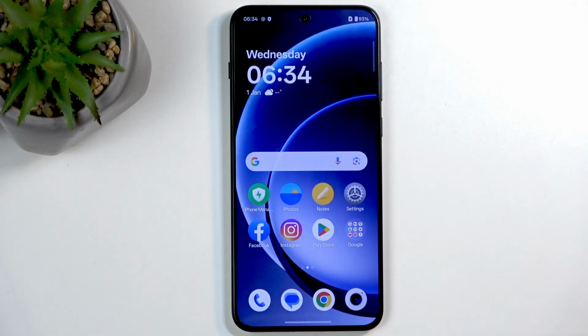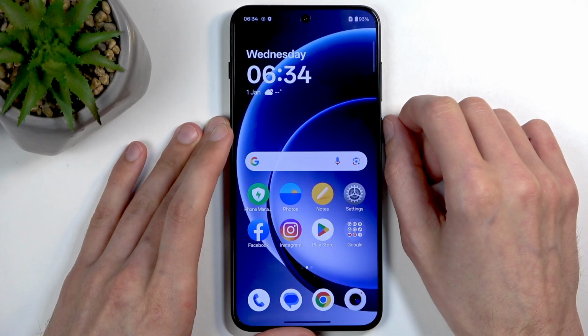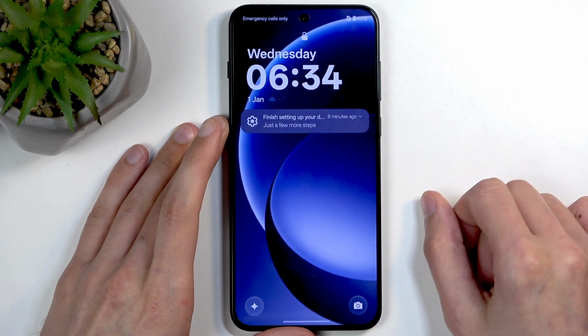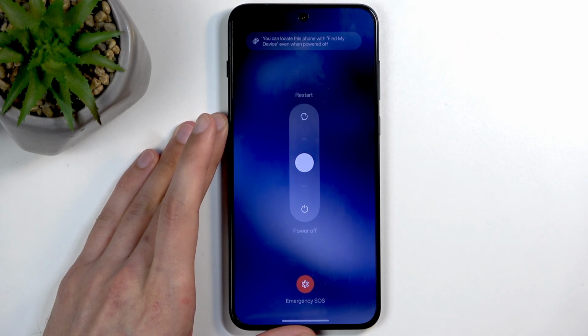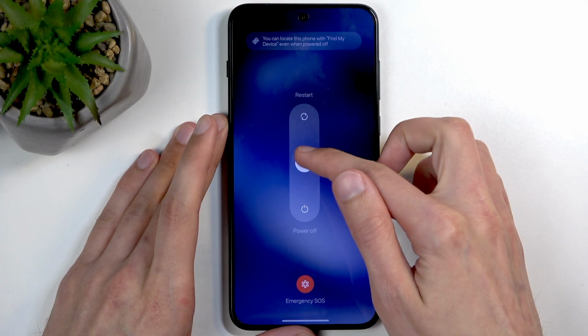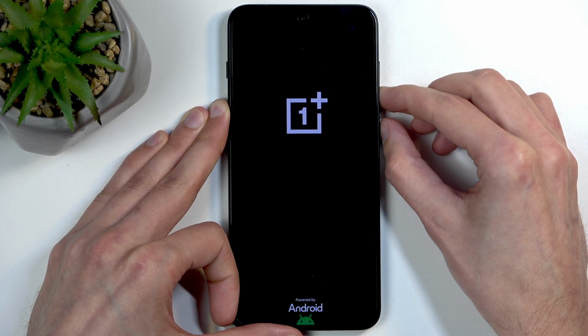So anyway, now with all that out of the way, we can proceed. First of all, we will need to turn off our device, and no matter if you know your screen lock or don't, you can press the power button and volume up at the same time, which will bring up your boot options. From here, swipe down to turn off your device, and you'll feel a vibration which indicates the phone turned off. Once you do, hold the power button and volume down at the same time, and when you see the OnePlus logo on the screen, let go of the power button.